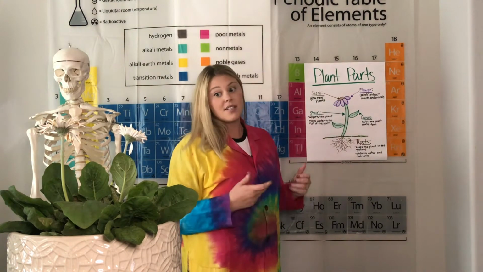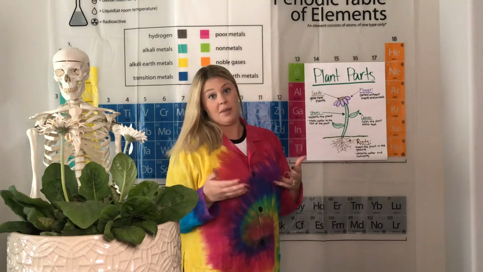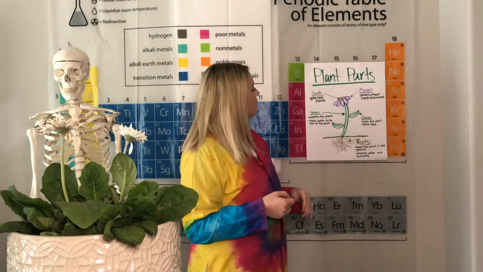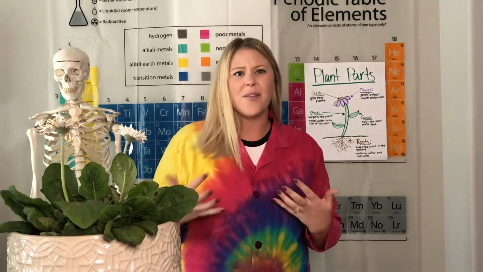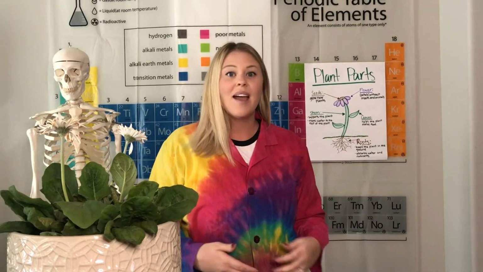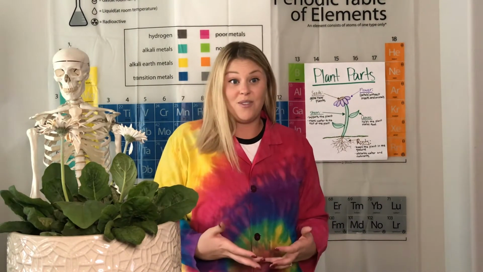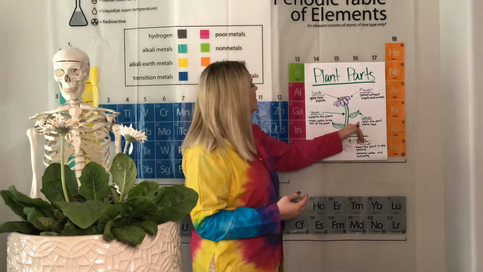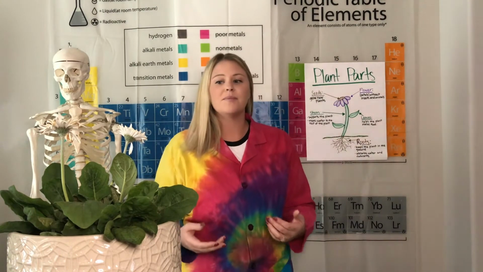Now attached to the stem or at the base of the plant are leaves. Leaves help to make food for the plant. A plant is really unique. I mentioned that plants don't really have mouths. They don't eat food like we do. Plants make their own food. And the leaves help them to make that food.